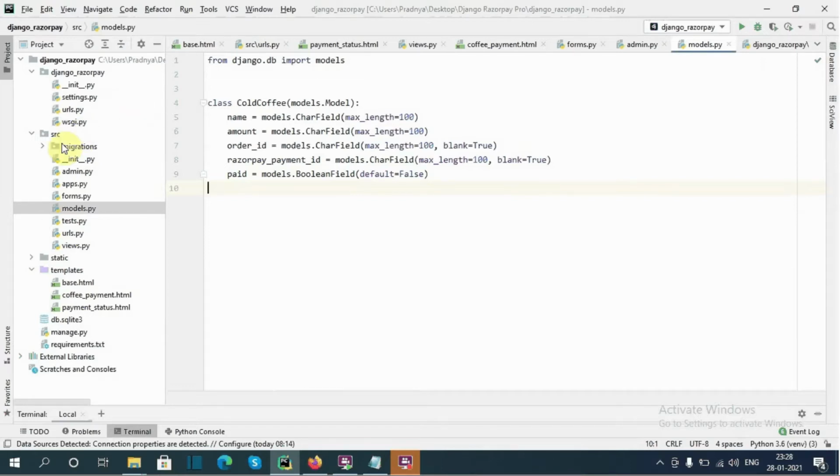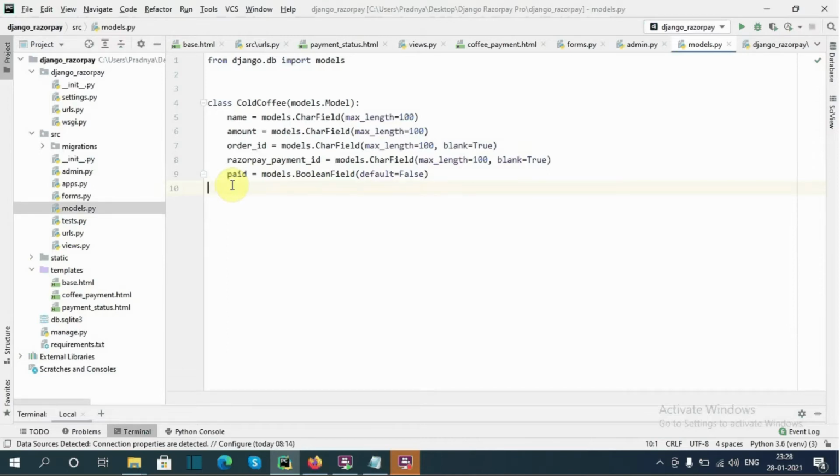In this src app models.py file, this is the cold coffee model I have created to save the order details for the customer, like customer name, amount, order ID generated by Razorpay, payment ID, and the boolean paid. If the payment is successful, that is, if the Razorpay signature returned by the checkout form is verified successfully, then only we will save this Razorpay payment ID and paid will be set to true.